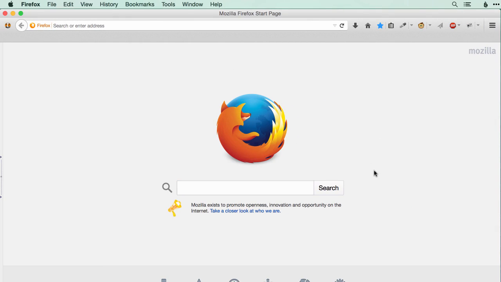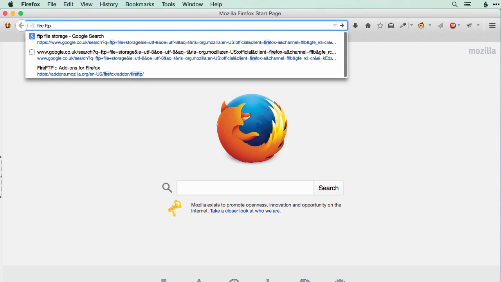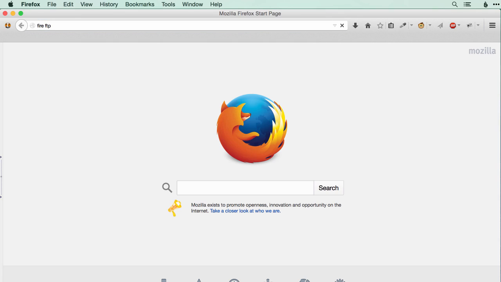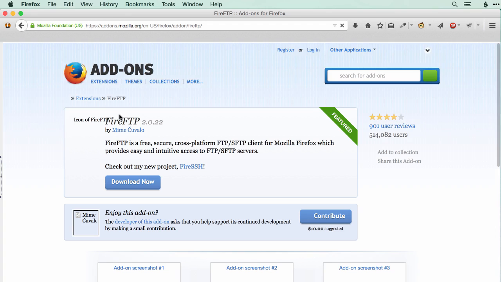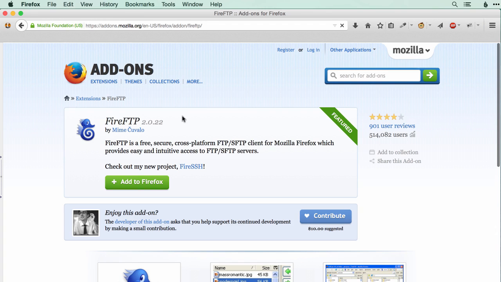So this is our Firefox start page. Once you're in Firefox, just search for FireFTP, and the top result will be the FireFTP add-on. So this is an add-on for Firefox which will allow you to access FTP.